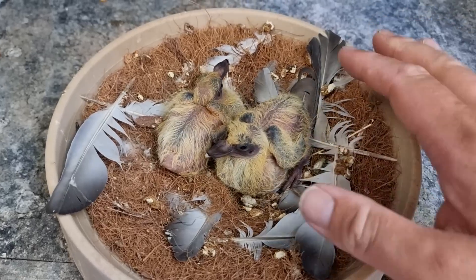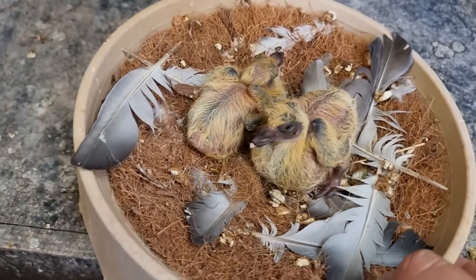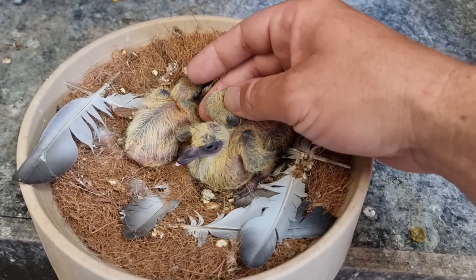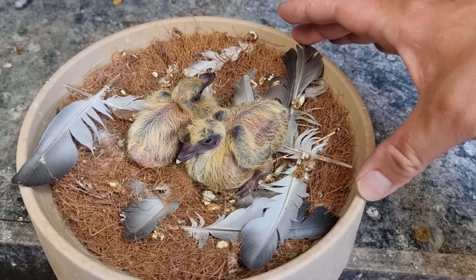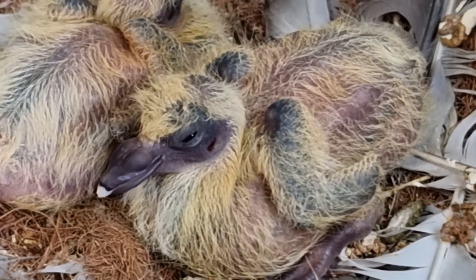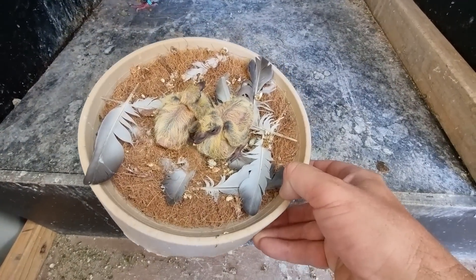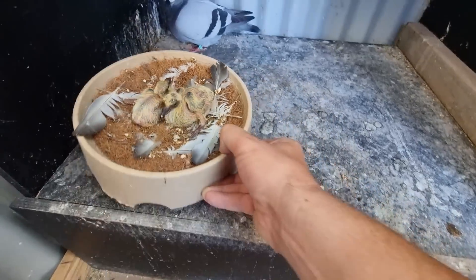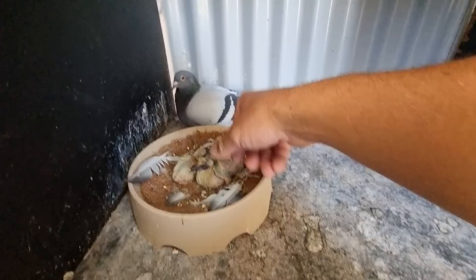In a couple of days we'll start looking at getting rings on them. It's very interesting because I'm still feeling like we may get some kind of nice checkery out of it. We've got some light checkeries but none of those real dark checkers that I'm hoping for, which isn't generally possible out of the pairing we've got - we really need that dark checker as a dominant pattern to pump some of those out.